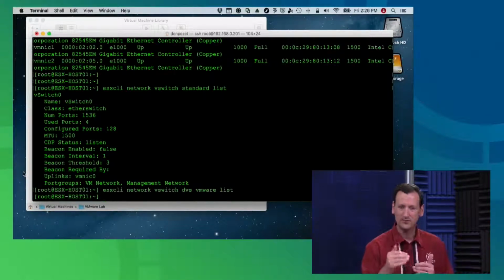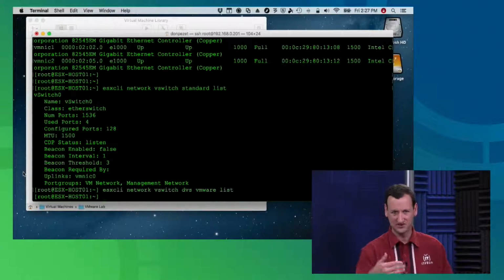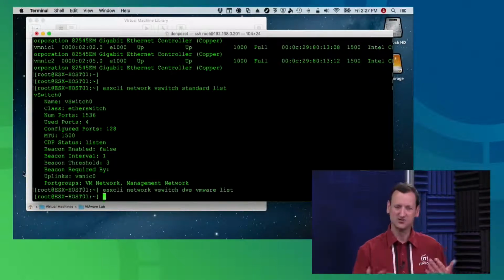So another way that we can go and check that configuration and status, it's a great way for verifying whether or not the problem exists on the host or if the problem is just in vCenter, right? Here on the network side, we're usually just verifying and testing. Most of the configuration that we need to do, we'll do through the vSphere web client or the vCenter native client.